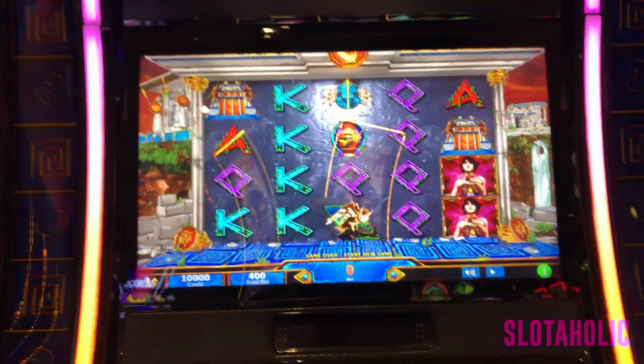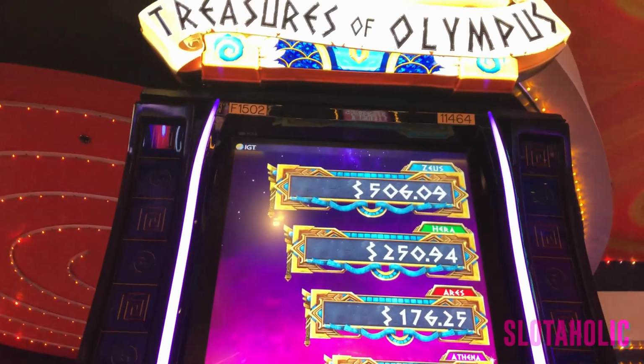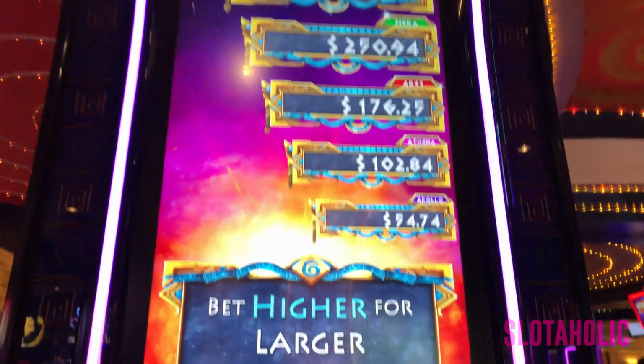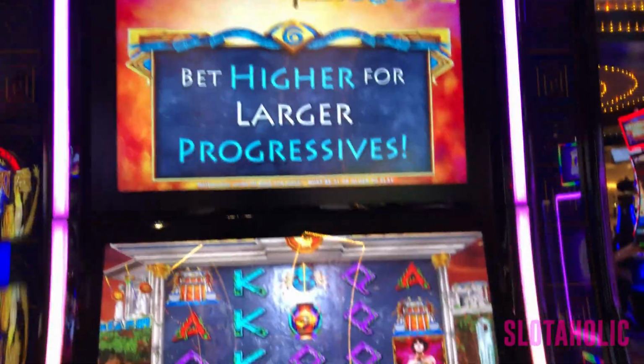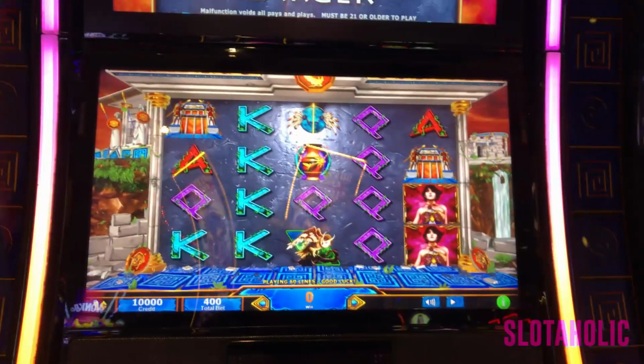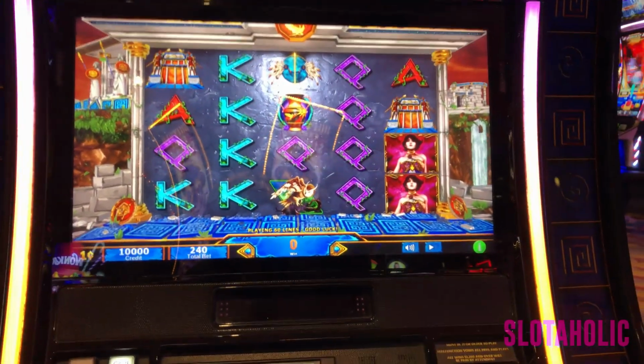All right, I'm checking out another new game. This one is a very tall one, Treasures of Olympus. So these are jackpots with the $4 bet. So they're going to be a little bit smaller than that because I'm betting $2.40. All right, so let's see what we get on this.